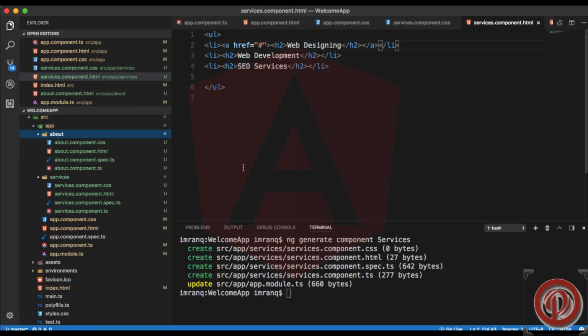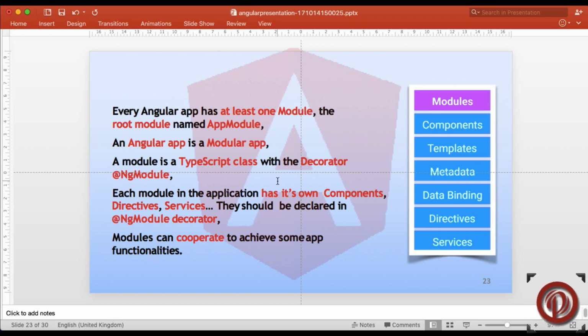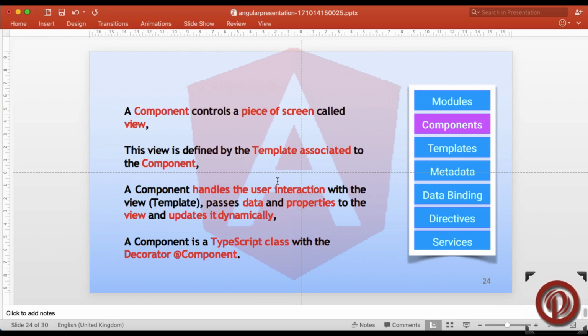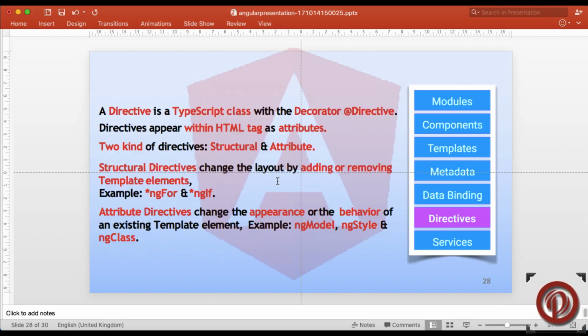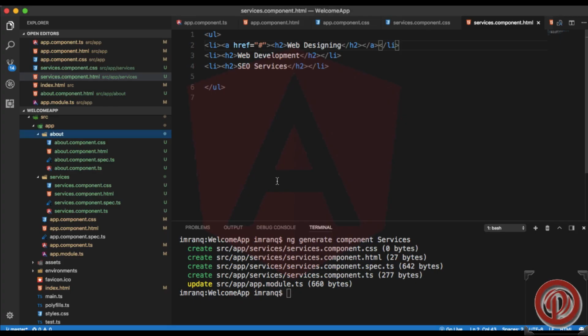So this is a fully modular, component based Angular 5 application, and we have set it up with the basic installation. And I'm sure as a beginner, if you follow these steps and do this process again and again, you will understand very well how components work with Angular 5. Components basically control a piece of screen called a view, and this is our basic definition. We will see next what data bindings and directives are, and how to integrate services as well. This is not the scope of this tutorial.